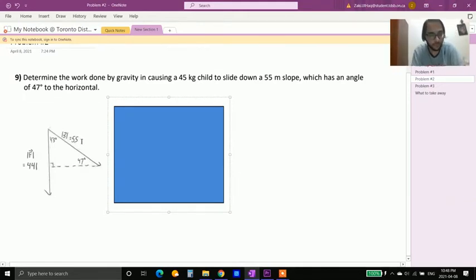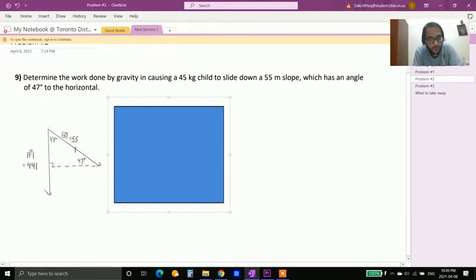So it's 55 meters, and that's how I got that. So this dotted line represents the horizontal. Whenever it says horizontal, imagine an imaginary x-axis. If it's saying 47 degrees to the horizontal, it's saying 47 degrees to this imaginary line. So that's how this 47 degrees was arrived at. And if you notice, this imaginary x-axis creates a 90-degree triangle.